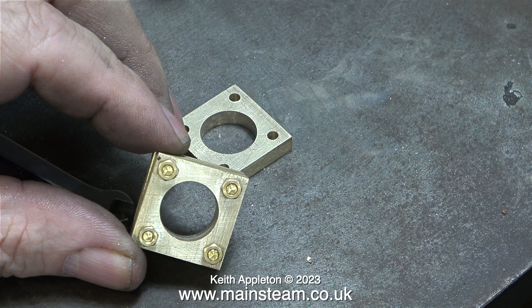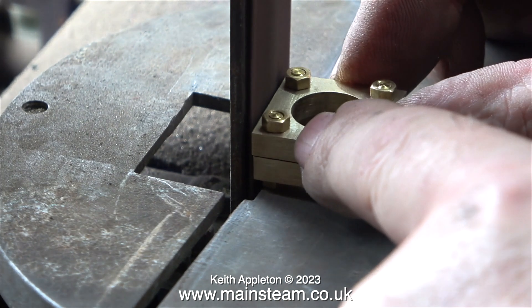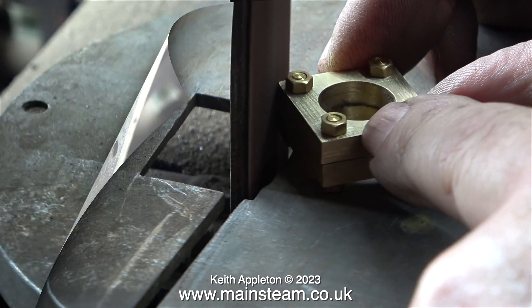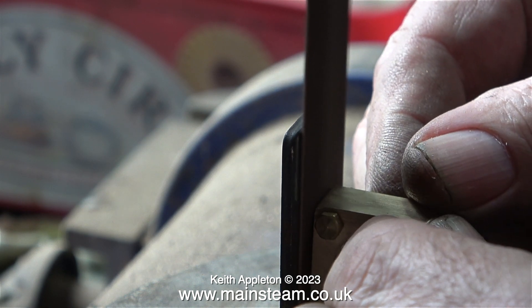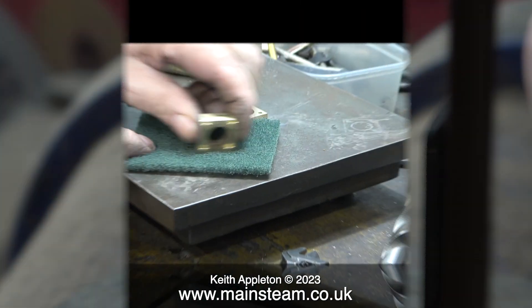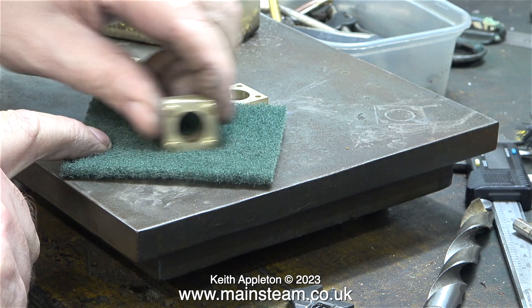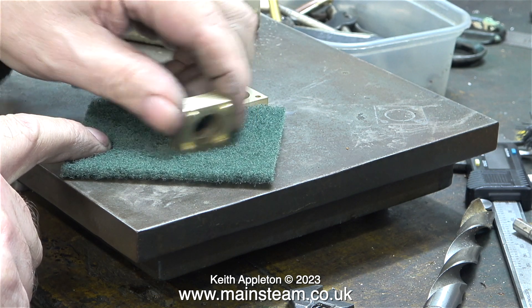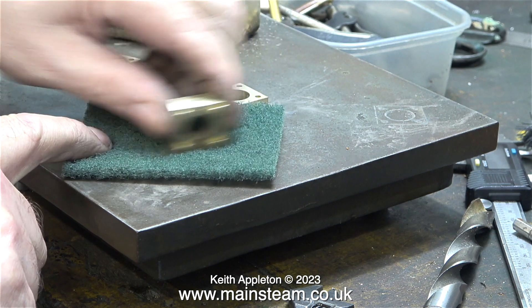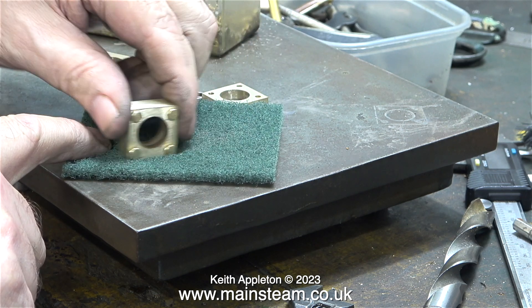You can see that one of these blocks is not perfectly square — I'll take care of that very shortly. I bolted the blocks together in pairs and here I'm in the outer part of the workshop cleaning them up, rounding the edges and making sure that they are all very much the same as each other. After using the belt sander I used the polishing spindle, and now I'm cleaning them up using a piece of Scotch-Brite.